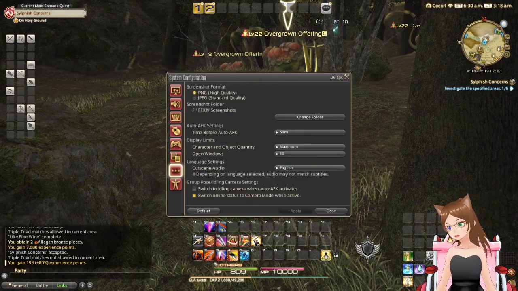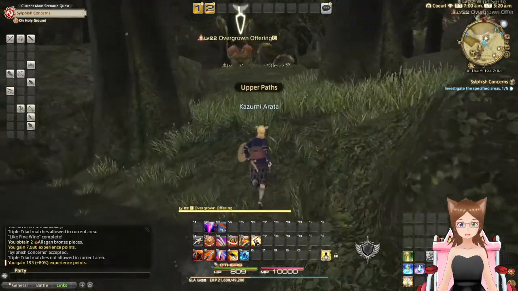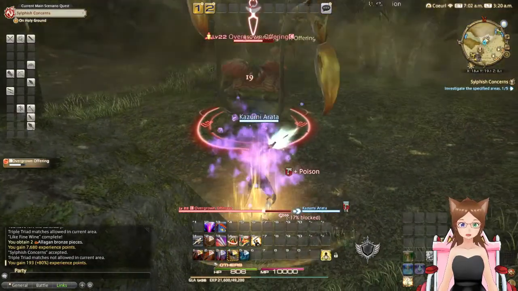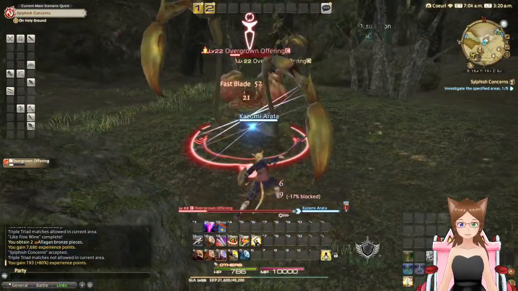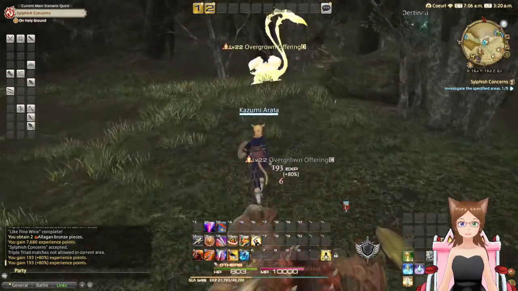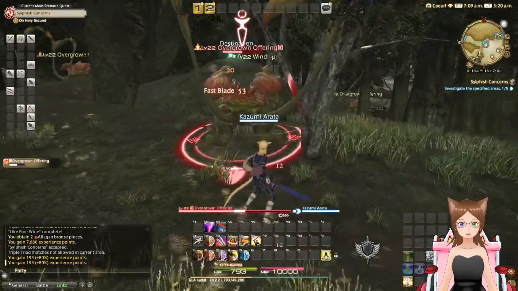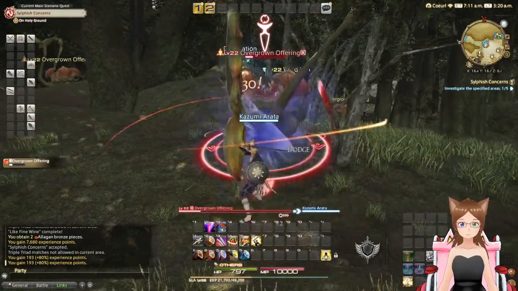Hang on just a second. Okay. I'm gonna have to get on my other character and look at the target settings. I was looking at them, and I did change a couple just now. I'm gonna have to get on to my other character and copy some of their settings over. That way I can ensure that I'm not targeting differently.